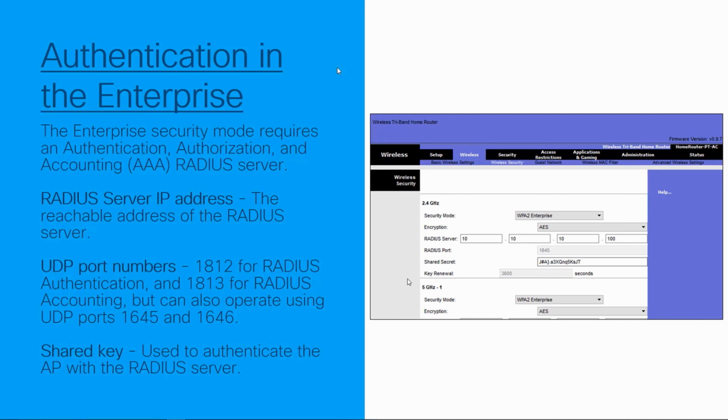The common port numbers are 1812 for RADIUS authentication and 1813 for RADIUS accounting, but these can also operate using ports 1645 and 1646. On top of that, we want to make sure that we actually have a legitimate device asking if usernames and passwords are correct against the server. To do that, we have the shared key. The wireless router or access point will have a shared key configured on it, which will be the same key configured on the RADIUS server. As requests from our wireless router or access point hit that server to ask about user and password accounts, we want to make sure that we actually have those legitimate sources of requests. So regardless of how you deploy a wireless local area network, you've got the basics of how you can keep it secure.